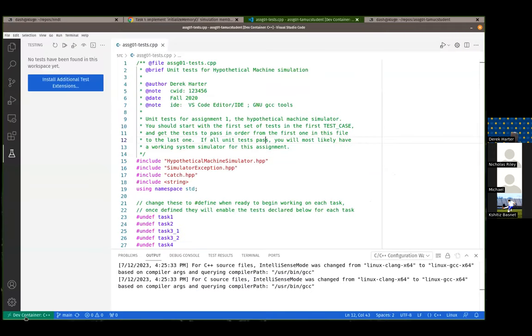I just saw there's a question about Docker. If you can't connect to your dev container, a common issue is that you don't have Docker installed correctly, so you might have to go back and reinstall it. Sometimes, especially on Windows, you need to do some additional steps. Make certain that Docker is installed and running, and it really needs to use WSL, the Windows Subsystem for Linux. If Docker isn't running before you start VS Code, you won't be able to run your project inside the dev container.